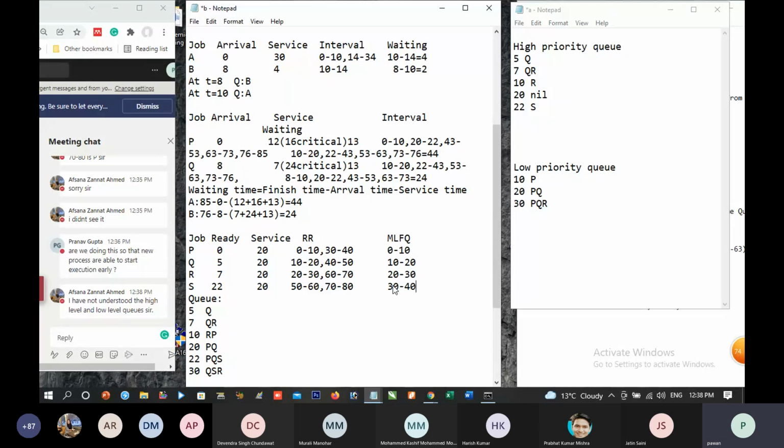You see, there are two queues. When nothing is there in the high priority queue, only then we move to the low priority queue. Is it correct? So this is the multi-level feedback queue. What is feedback? A job goes to the low priority queue if it could not complete within the time given to it. If it could not finish, it is given that lower priority. Is it correct? Yes.